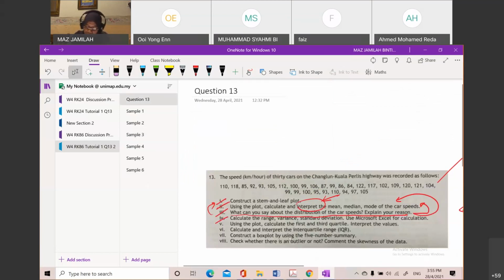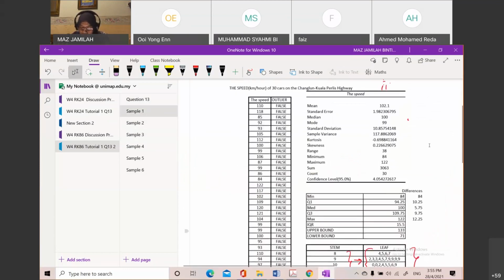Calculate the range, variance, and standard deviation using Microsoft Excel for calculation. Based on my observation, everyone did this correctly. So you will have your mean, median, mode, and the one that we are looking for just now is the standard deviation. Standard deviation, variance, and range.